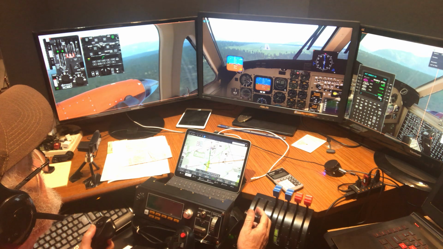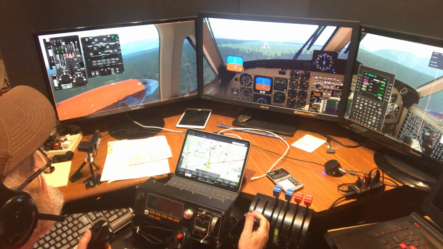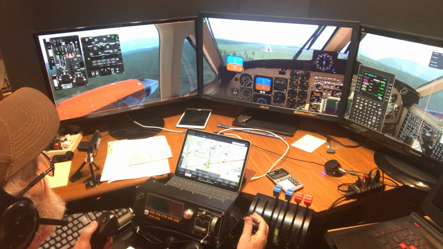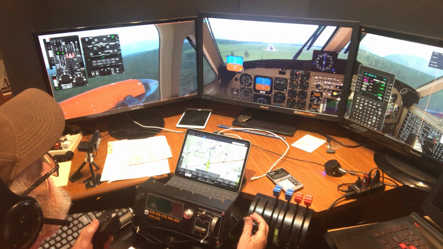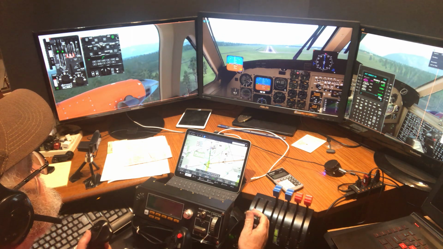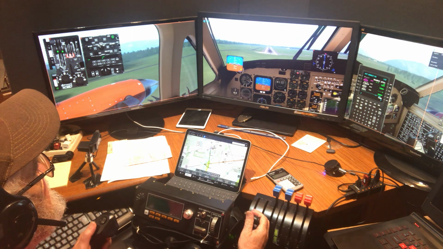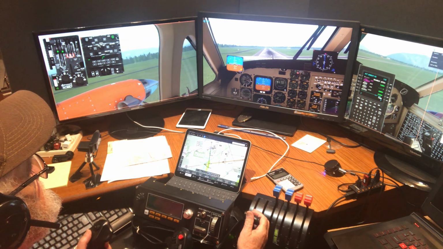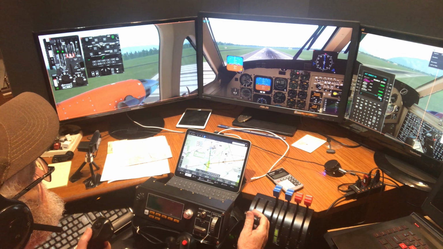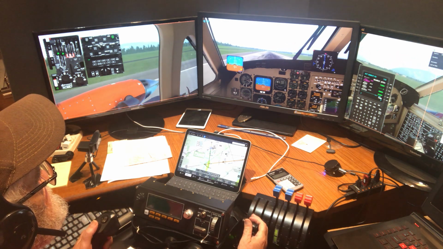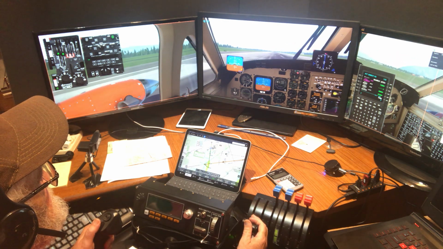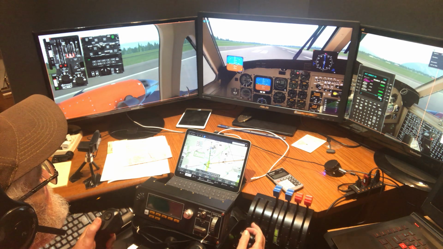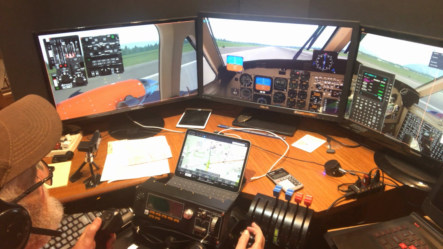Okay, a little high on the Pappy. Let's bleed off some speed here now. Boy. Man. 100 feet. 50 feet. Props full. Keep her on the runway.